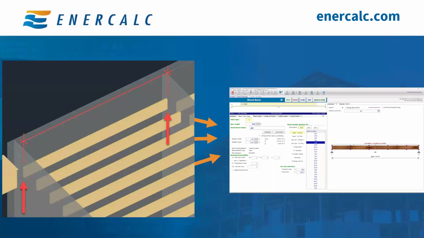So obviously, first and foremost, you're going to need to have some fundamental span geometry information, support conditions, distance between supports, which gives rise to our span lengths. Some loading information is a part of that as well. And ENERCALC for Revit extracts all this information from the physical model on the fly as we interact with that launch process that we saw earlier.